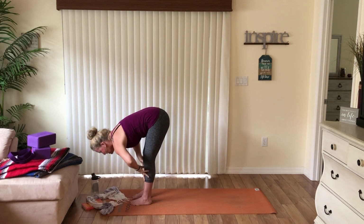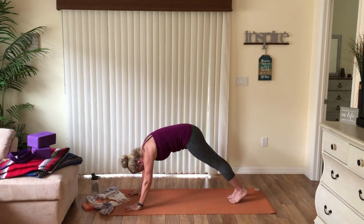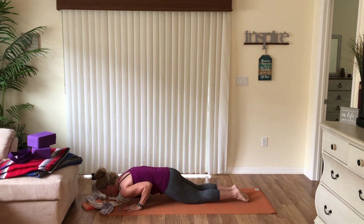Drop the scarf, breathe in, halfway lift. Exhale, plant your palms, step to high plank. Breathe in, shift forward, maybe on the knees. Exhale, lower all the way down or halfway down.